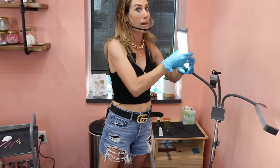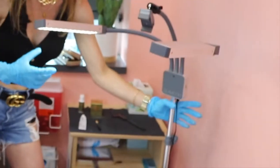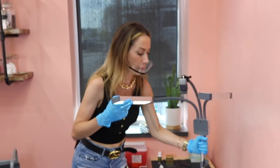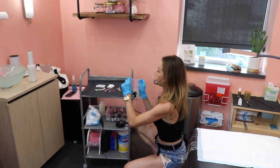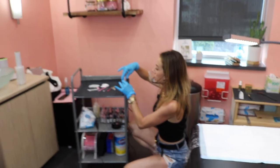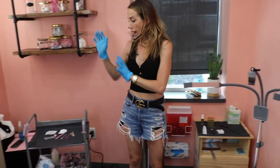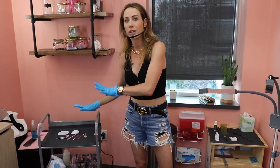Now what we need to do is wrap everything with Saran Wrap — I'm going to wrap anything that I might possibly touch. I touch these two heads on my lamp, so I put Saran Wrap right where I pick up my lamp when I move it. I'm also going to put barrier film — this is barrier tape and it sticks to itself. I put it at the end of my medical tray so I can move my medical tray. The only thing I don't put on my medical tray yet are the needles or blades, because my client hasn't arrived and I don't always know what blade I need. My brow mapping and pre-draw are ready over here, and all my disposables and medical tray are ready.